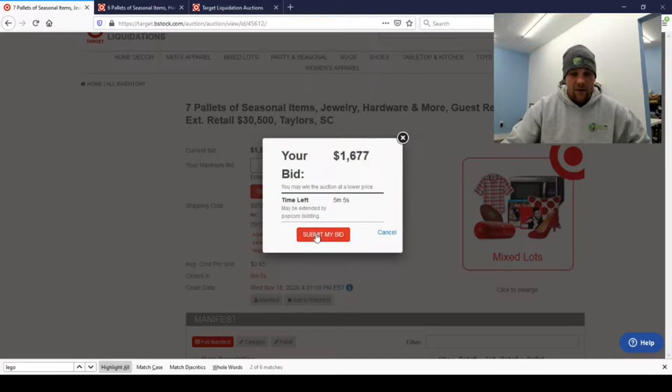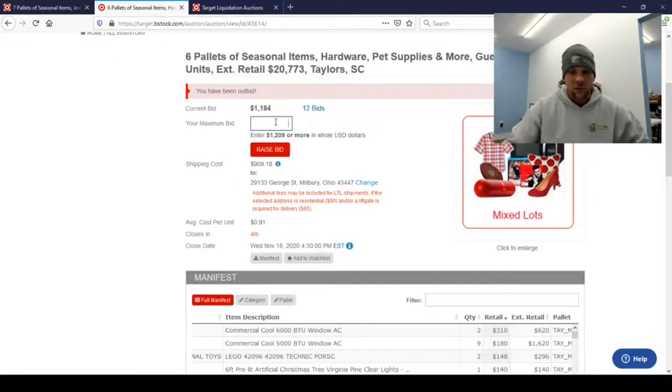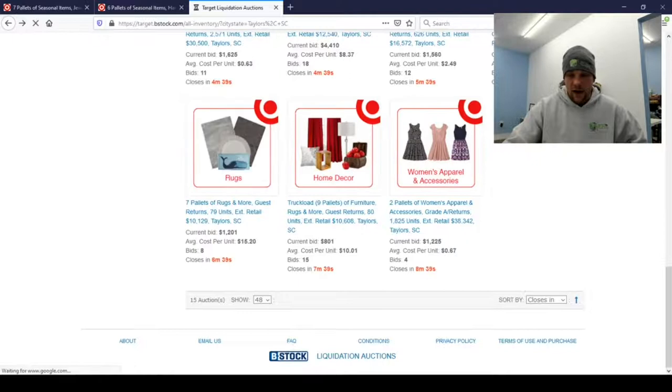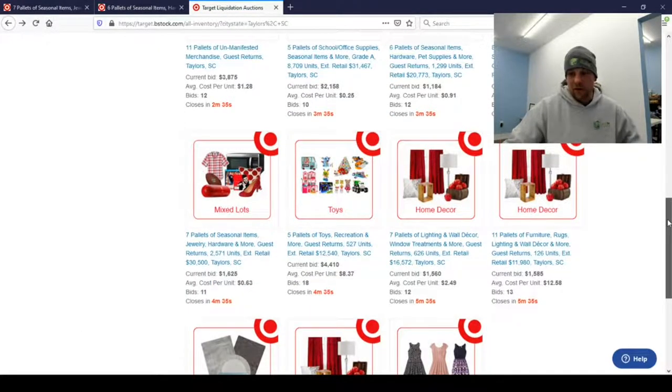That is going to give us a lead. So we're at 16.25. We'll jump on here. We're going to go ahead and jump in at 12.69. That's still at 10 and a half cents on a dollar. And I'm going to wait to put my bid here just to see if it's going to jump again. We'll see what we have over here. We're going to refresh our page. We're going to hit F5, refresh our page, and let's see what else we have here.